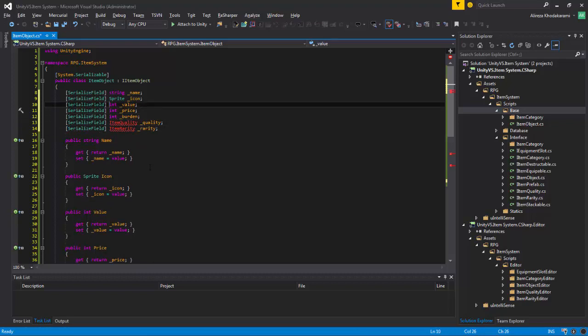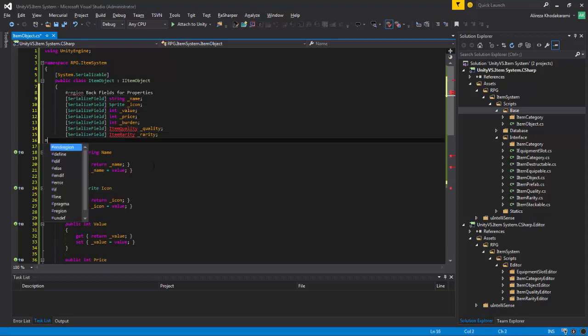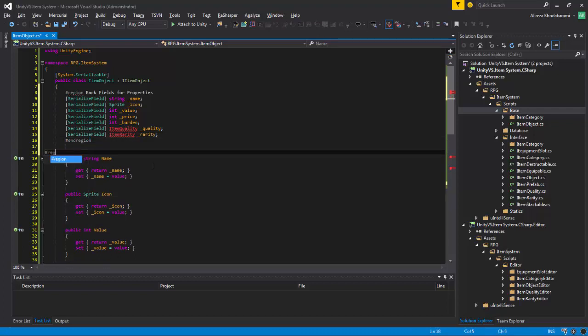And I'm a big fan of using regions, and I highly recommend you using them. So these are backing fields for properties, and we end the region here, and another region: setters and getters.